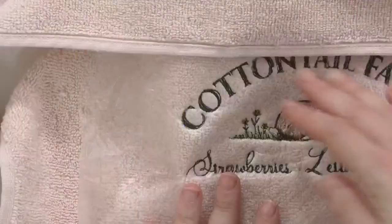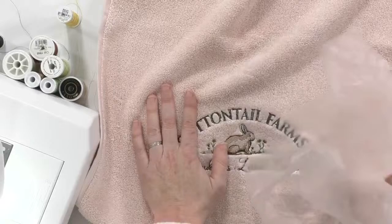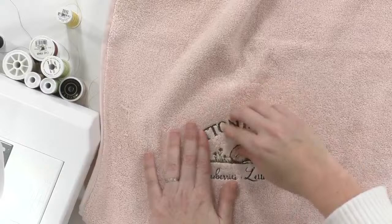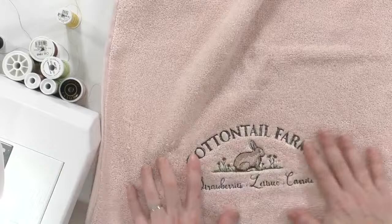On the other side where we've got the water-soluble stabilizer — there's no way I want to dunk the whole thing in water, you could and all of this would melt away, but you can also tear this too — look, it comes off so easily. Really leave the dissolving-in-water stage for all the little tiny bits. I would try to pull off as much as possible ahead of time, because if you leave all of that on, your water would be really gluey and gunky. Pull off as much of the big bits as you can without pulling the loops of your terrycloth.